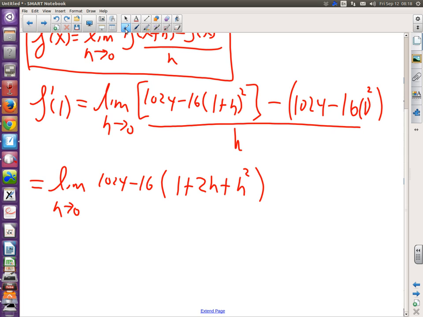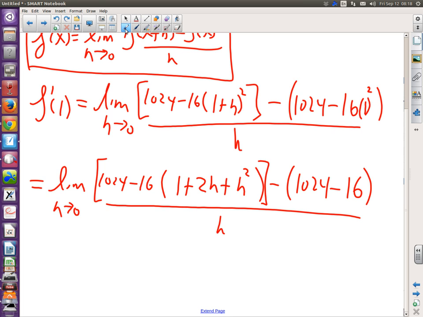You got 1 times h squared, 1 to the 0. Then you got h to the 1, 1 to the 1. Then you got h to the 0 and 1 to the 2 times the 1, 2, 1. For FOIL, it's only squaring. Okay, minus this stuff. Well, we said it's 1024, right? Doesn't it cancel the 1024 directly if I leave it like that? I'm going to leave it like that, all over h.